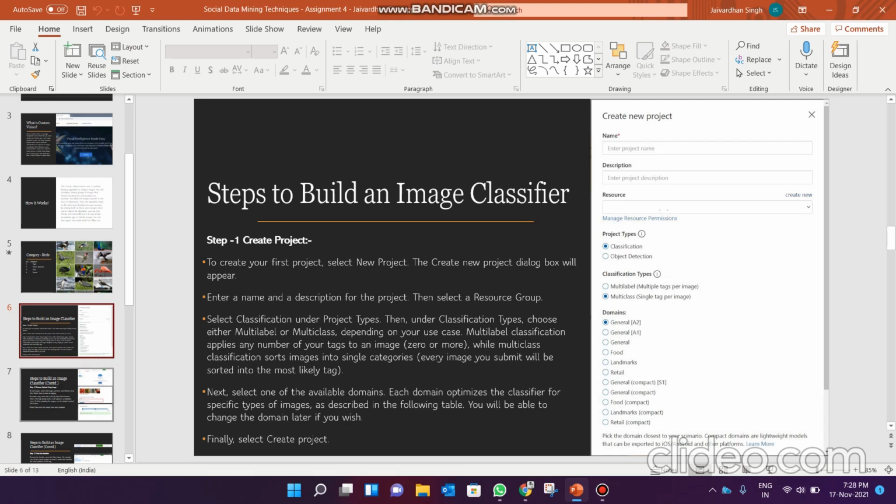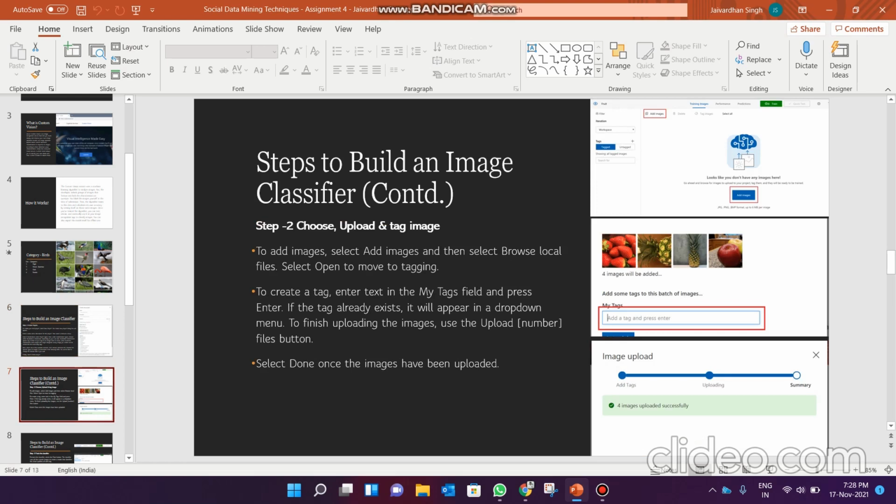Once we have created a project, it will be connected to our account and we can access it from anywhere. Once the project is created, all we need to do is select the images from the local files, or we can use any image URL to fetch the image. It will automatically fetch the image from there. Once we add all the images, we need to specify a certain tag, or in layman's words, a label for it. Once we know what we are actually training this software about, we choose the name of the tag, write it down here in the image, as you can see, and click on upload.